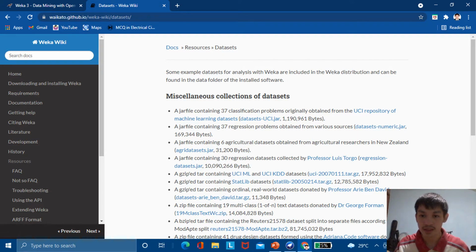They are included in the website and can be found in the data folder of the installed software. For example, a miscellaneous collection of datasets is a jar file containing 37 classification problems originally obtained from the UCI repository of machine learning datasets.